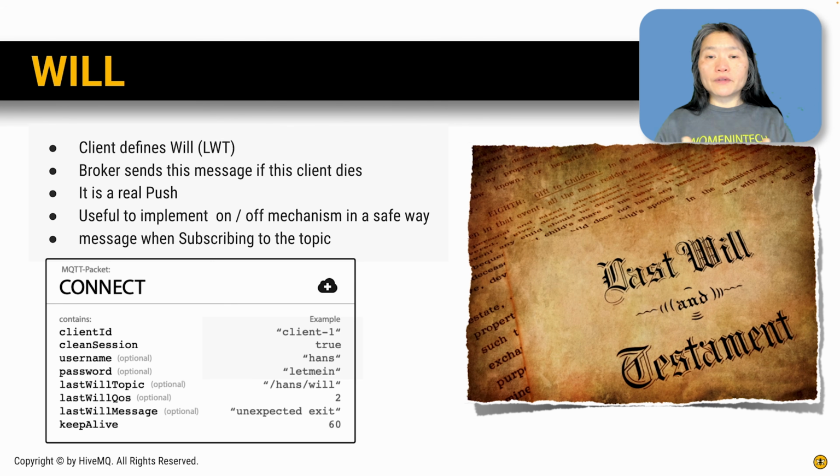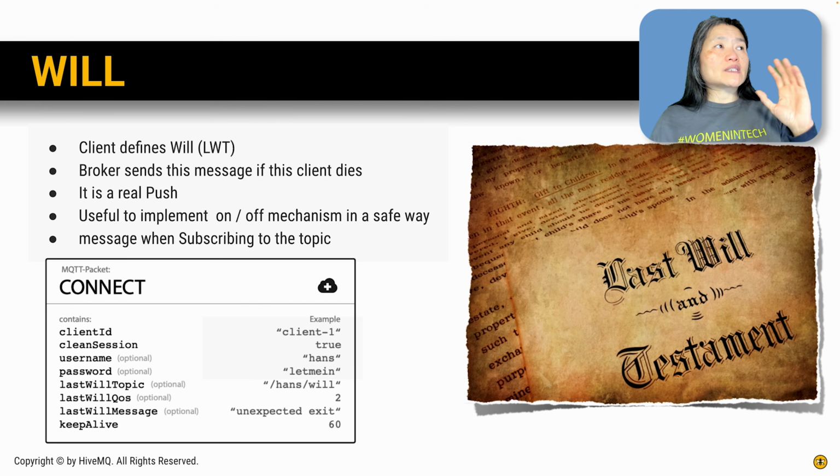So the will is much like people. We don't live forever, right? The clients may get dropped for whatever reason. So in order to guarantee that your receiving end won't be disappointed, that you don't suddenly disappear, I set myself up. It's up to the client itself. You have to configure this, so the broker will know. So basically, I define my will. It's also called last will and testament.